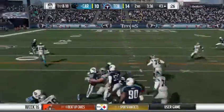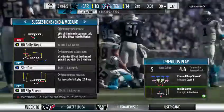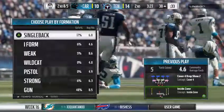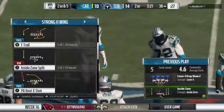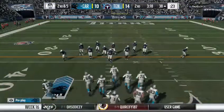They'll run it now out of the gun. And able to push his way forward here for a good little gain. 5 yards is the tally on 1st down. That brings up 2nd and 5. Partner, I think from our experience together, we have learned that most offensive coordinators are going to tell you if I'm going to run the football on 1st down, I've got to get at least 4 yards. They got 5 here. They've got to feel pretty good about that one.